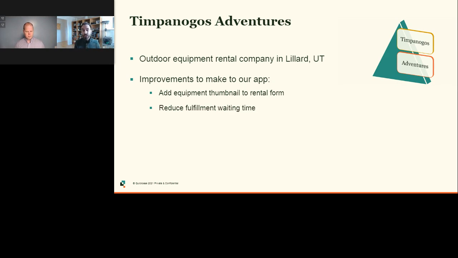Secondly, we are having an issue with fulfillment time. They want us to help them solve for reducing the fulfillment waiting time. So we're going to use a couple of formulas where we can eventually get the duration that a contract is stuck in the waiting to fulfill status.